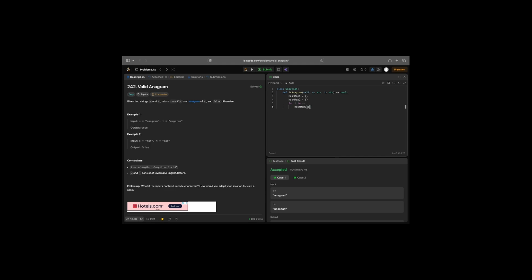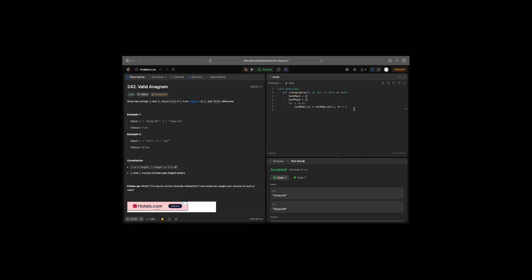So hash map of i equals, we will use the get method to see if it's already present, then we will get the value of that letter. If it is not, then we will set the default to 0. So let's get the ith letter, and if it is present we will obviously get the value. If it is not, then the default is 0, and increment the count by 1.